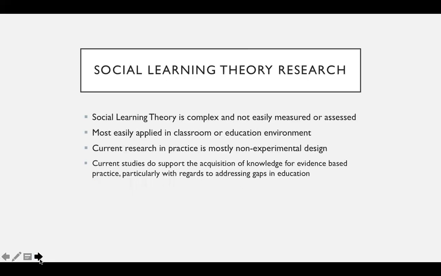Social learning theory is complex and not easily measured or assessed due to the many factors that can influence learning. I do believe that it is most easily applied in a classroom or education environment rather than a clinical setting. Current research and practice is mostly non-experimental design. However, I do think that current studies support the acquisition of knowledge for evidence-based practice, particularly with regards to addressing gaps in nursing and patient education and developing a better understanding of the factors that influence learning behaviors.